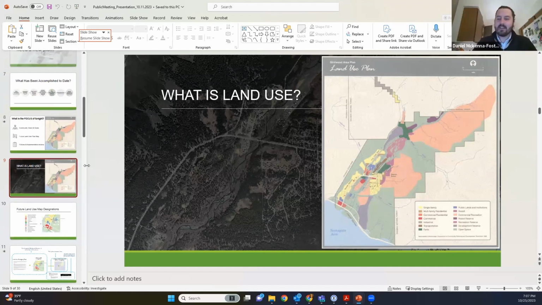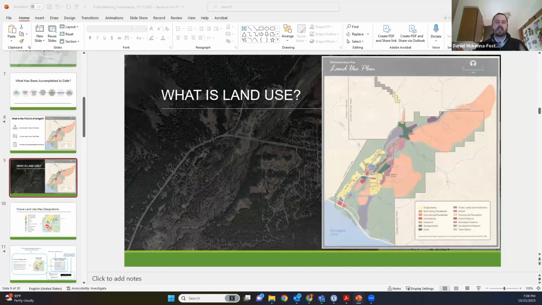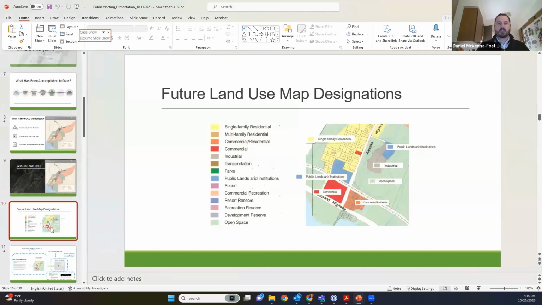So that's okay. I just put a link in the chat, and it's a slider map. So anybody can look and you can compare zoning to the various land use maps for Eagle River, the Bowl, and Girdwood, the 1995 plan. So land use in general is just sort of the types of activities you expect in a location. So when you're looking at these future land use maps, it's pretty general. It says this is the kind of area where we probably want residential stuff. This is the kind of area where we want commercial stuff. This is the kind of area we want industrial stuff.